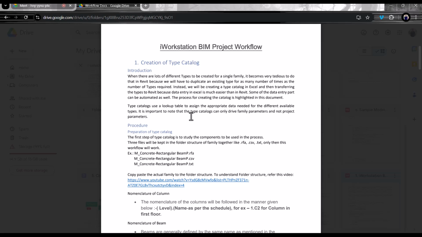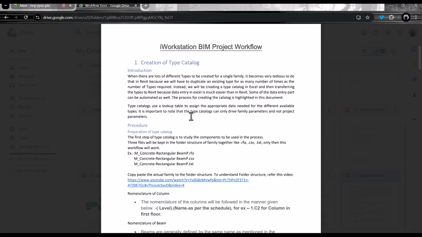So instead of making these 700 columns one by one manually in the software itself, you make a type catalog from the drawings which you have got from the design consultants, and you know the workflow of how to make a type catalog from an AutoCAD file, export the table, use it in CSV format, and then let Revit read this CSV format using a TXT file, that is a notepad file.